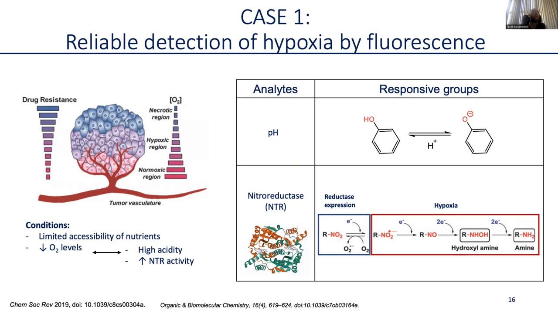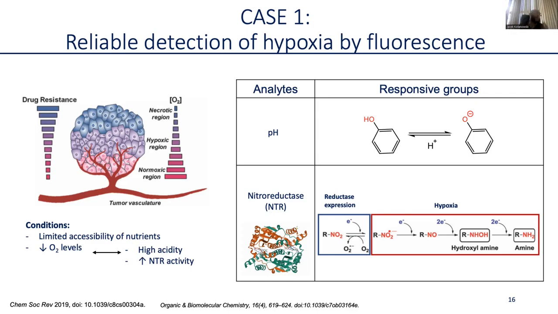And hypoxia, we all know, is one of the main characteristics of solid tumors. It is a consequence of the rapid growth of the tumor and insufficient vascularization growth at the same time. But interestingly, the hypoxic regions have been shown on multiple occasions to often be places where we have cells which are highly resistant to therapy and also of metastatic potential. So if we want to look into hypoxia, we should figure out what particular biochemical parameters characterize hypoxia, and then we try to visualize them.